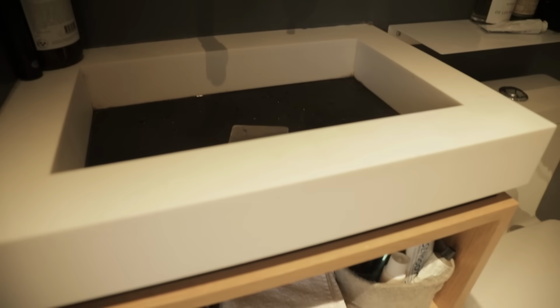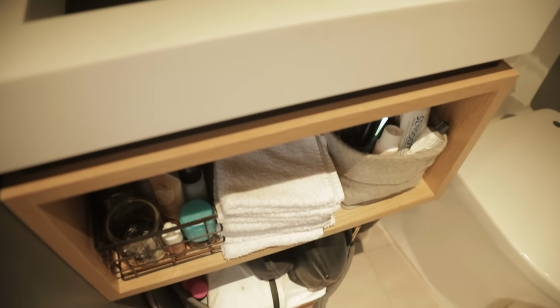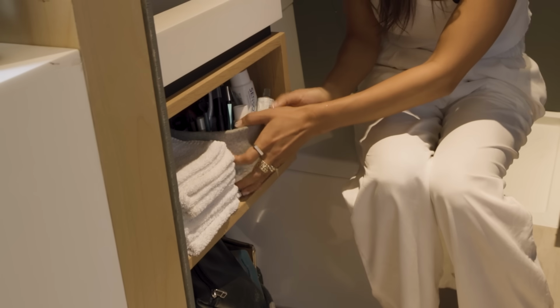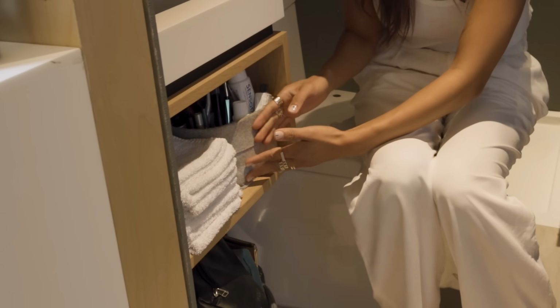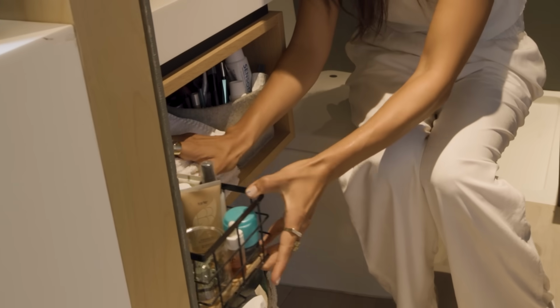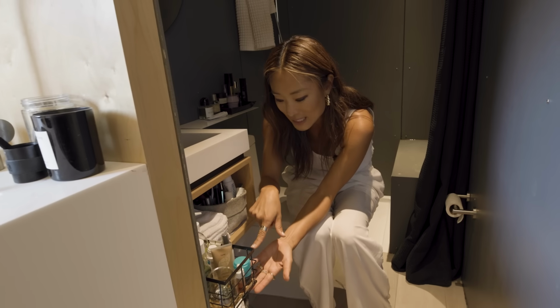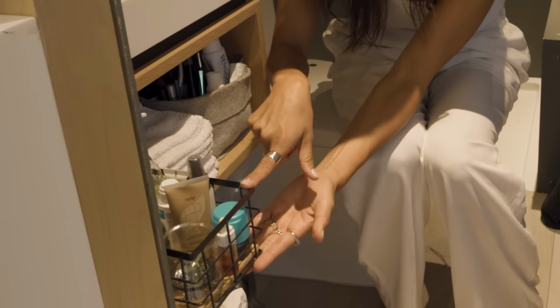Below the cabinet, there's an open cabinet, which is an area that I very intentionally thought a lot about what kind of containers would really be helpful. Some of the items that are more rigid and can stand go into a soft container, but on this side, for glass items or things that I might not want falling over, I spent a lot of time to find exactly the size of a hard wire basket that works here.